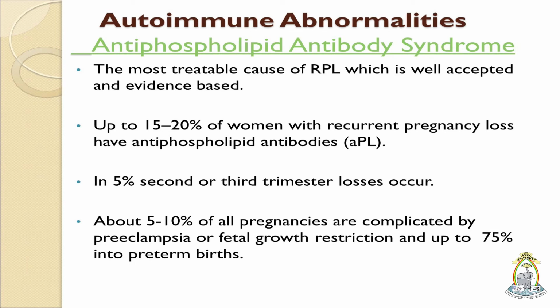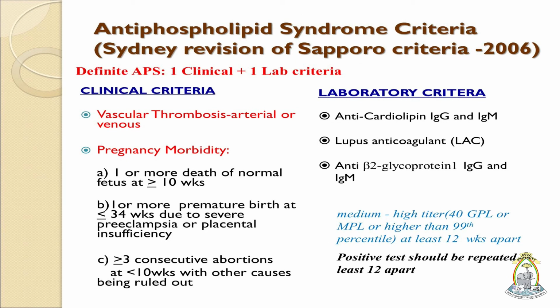We will discuss more about this, I think, in the next slide. But of course, this is another study that shows that up to 15% of these actually have antiphospholipid abnormalities or antiphospholipid syndrome. Now, how do you diagnose antiphospholipid syndrome? You use the modified Sydney criteria, or the Sapporo criteria of 2006. You may not need to remember this very well, but for your practice you may need to do that.